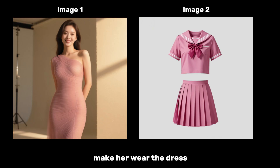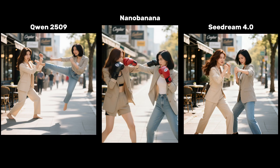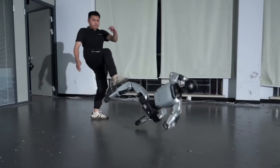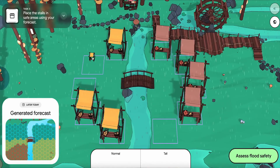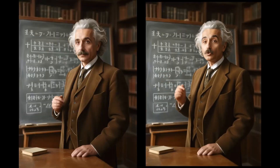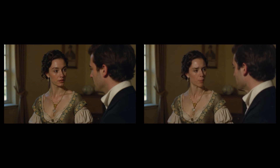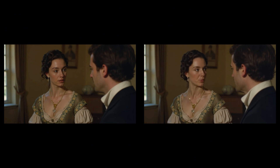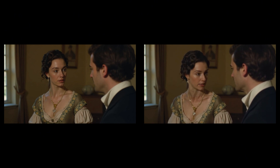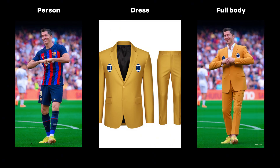AI is moving at unimaginable speed. We have an open source image editor from Alibaba that can edit images way better than the previous best image editors. Then we have a humanoid robot with skills that are surpassing humans, plus a new AI from Google that acts as a personal tutor for kids, an AI that can take any photo and make it talk or sing with unbelievable realism, and a specialized AI designed for virtual try-on and try-off.